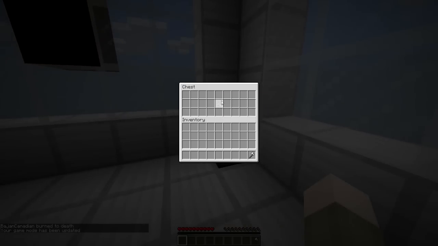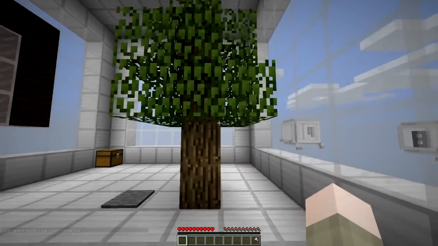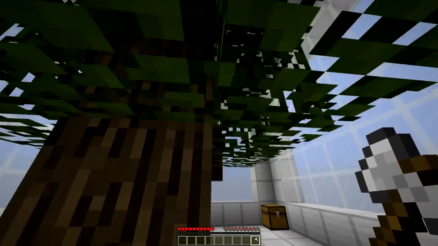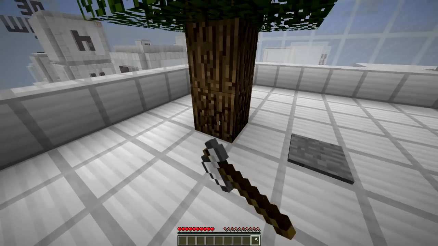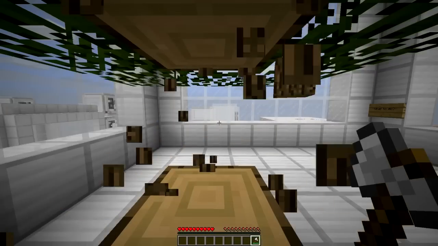Okay, let's see, what do we have here? The axe? Huh. How is this one gonna work? How do I trap myself with a tree? This I don't fully know, unless there's more dirt under here. How am I supposed to do this?